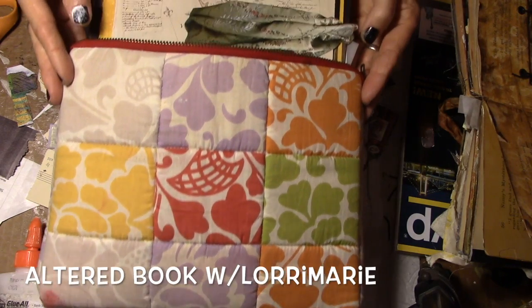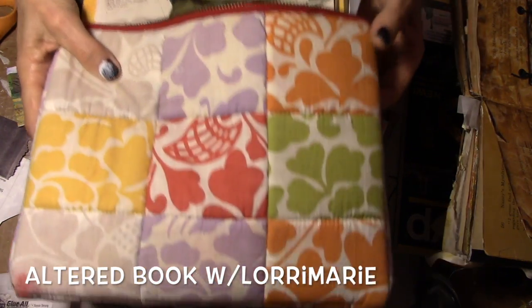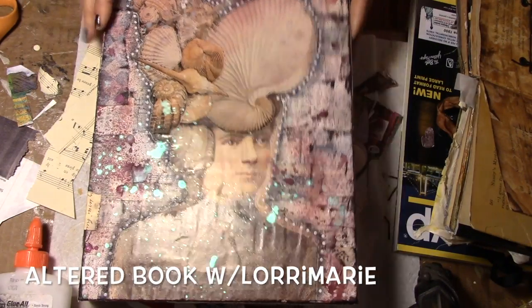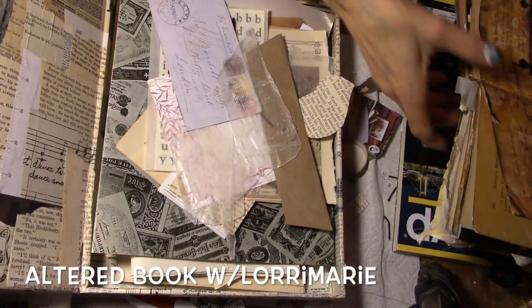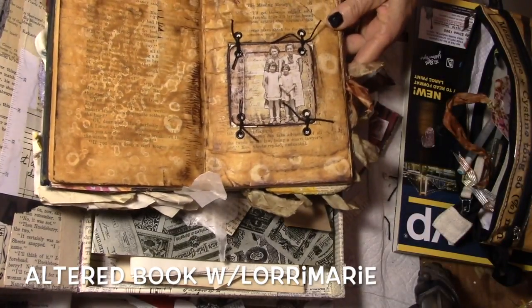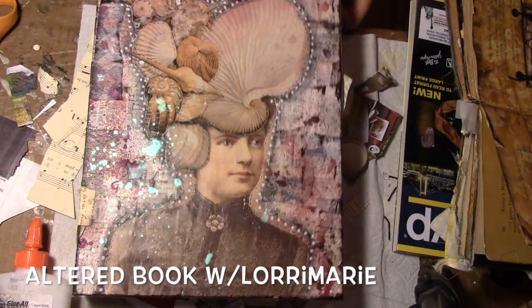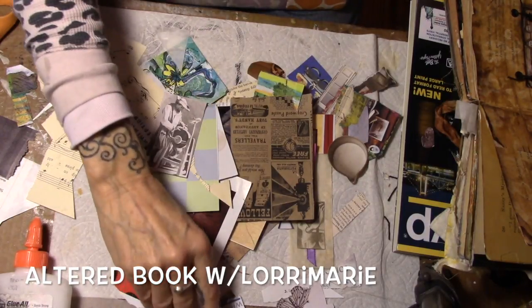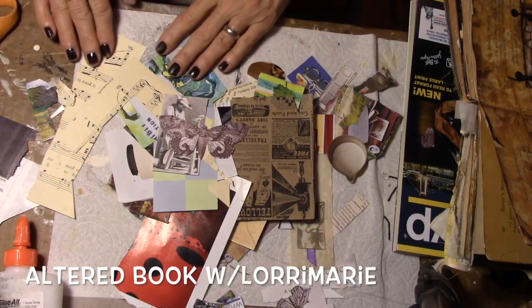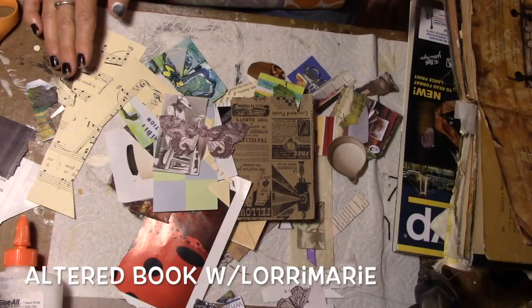Here's my packet of focal points that I'm going to go through. This is where I have my underpants — I really don't need underpants on the page because we've got this yummy background. I don't want to cover that up too much. And then of course there's just scattered ephemera on my work surface. Lots of fun things here. I'm going to go through my focal points and bring you back when I've decided on something.